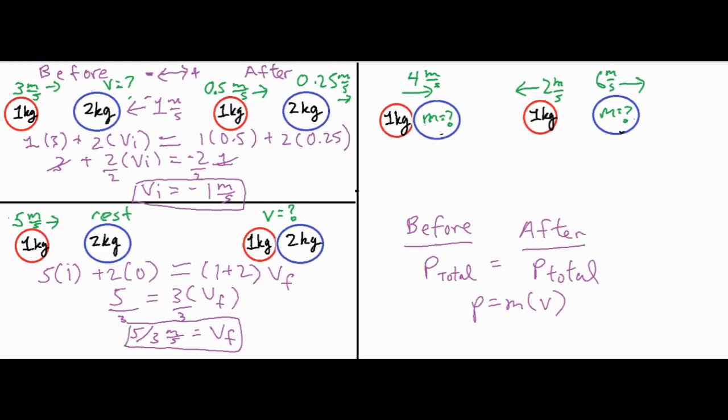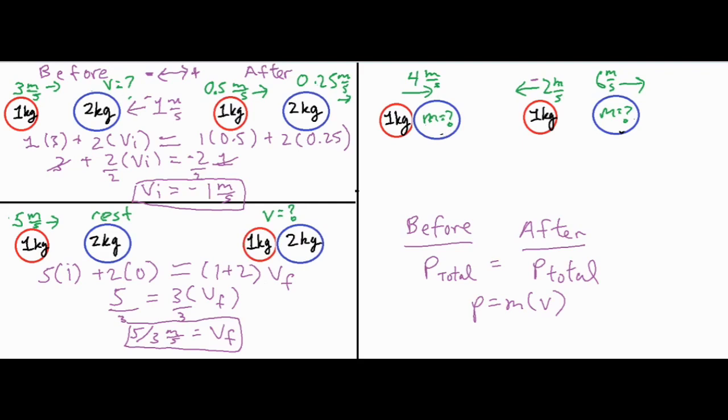Now for our last one, we have something that might be called an explosion collision because we have two objects that are traveling together and then they separate afterwards. If I'm taking a look at this one, I do see an arrow to the left. So when I put in that 2 meters per second to the left, I would put in the negative sign immediately after so I don't forget that negative sign. And just like our inelastic collision where the two things connected, this one begins with the two things connected to each other. So we solve for an initial velocity so far, a final velocity, and now a mass.